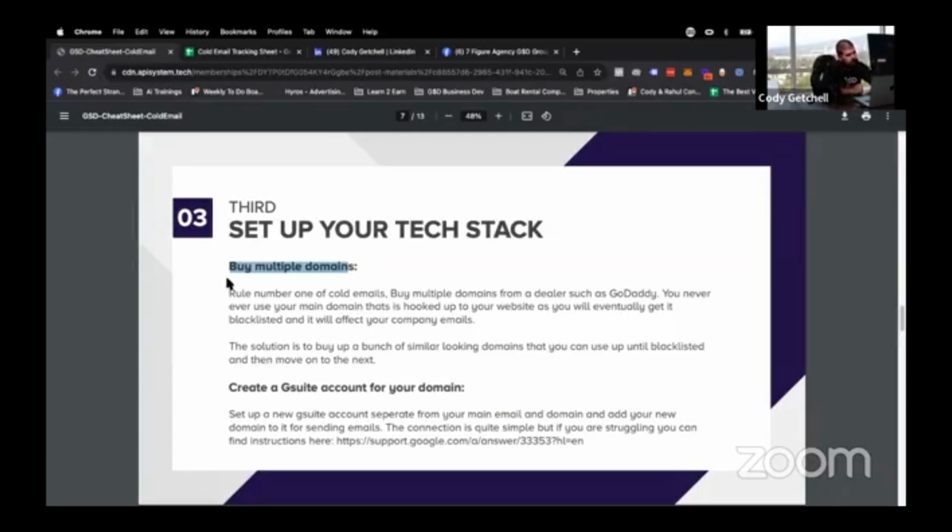Okay. So what we're going to go out and do is go to GoDaddy. You're going to find some slight tweaks and variations on the domain that you have for your business or your client's business, and you're going to buy 4 or 5 of them. They're going to cost anywhere from $2 to like $40 a piece, whatever, who cares? You're going to get as many of them as you can that all look a little bit similar to the one you normally use, because you do not want to get blacklisted and have all of your company emails going to spam. And every time you send an email to a client, they say, "I never heard from you." You don't want to have that going.